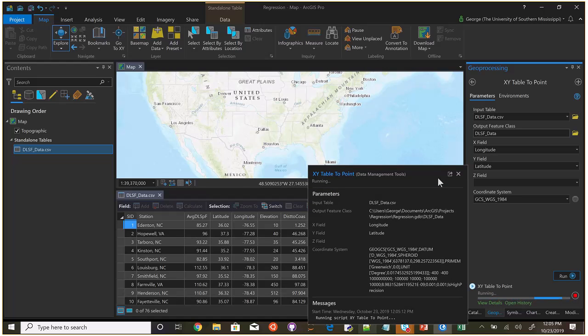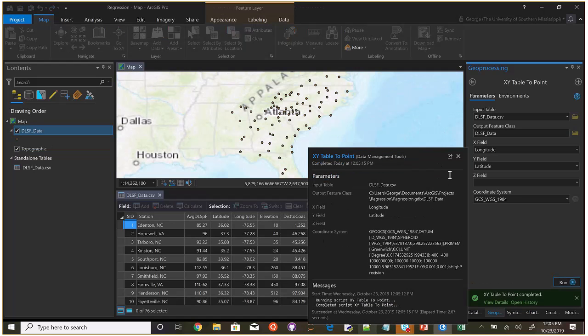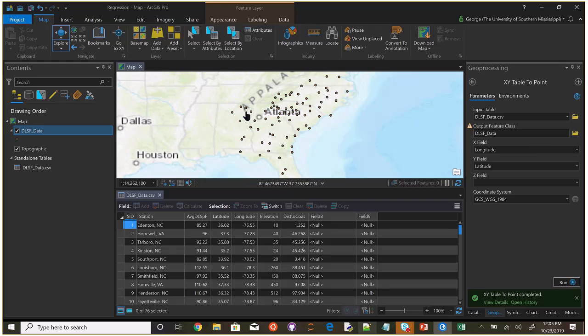Later, when we do some analysis with this, we'll want this in a projected coordinate system. I think I talked about this in both of the last 2 weeks. If we want to actually start measuring distances from things, we need it to be in a coordinate system that measures distances accurately rather than latitude and longitude. But we need to import it in the coordinate system it's in. So we have that. So now we have those data points.